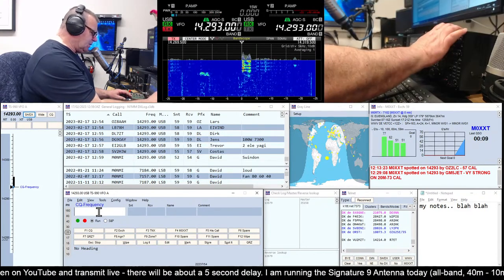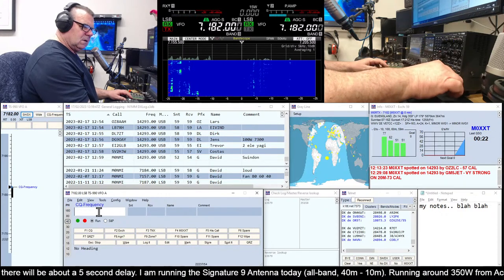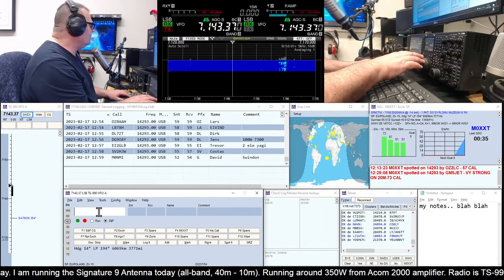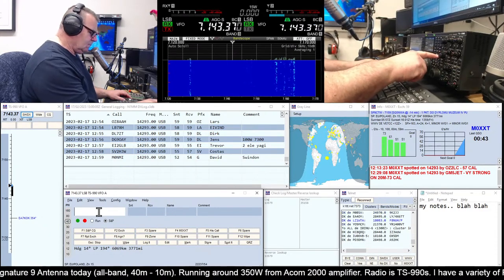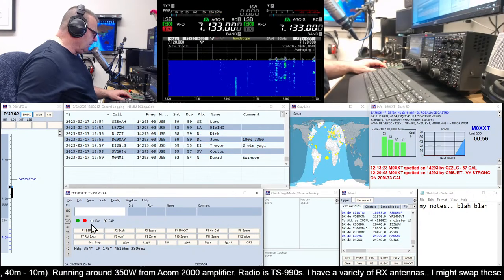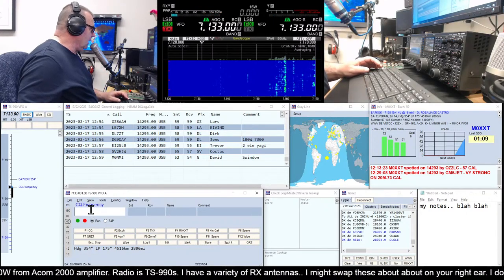Oh, I'm just going to pop down to 40 meters. There's a few people who would like a quick chat there, I'm sure. Stand by. No, it's a frequency in use, 7133. Just checking the frequency is clear, 7133. CQ, hello, M. Let me turn the power down a bit.